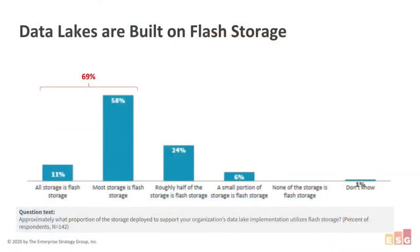Sorry to interrupt, but Pat, if you could bring up that chart, that would be great. So take us through this, Scott, and share with us what we're looking at here. Yeah, absolutely. So Dave, I'm glad you brought this up. We did this study late last year. One of the things we looked at was across artificial intelligence environments. Now, one thing that you're not seeing on this slide is we asked all around the data pipeline and we saw Flash everywhere.